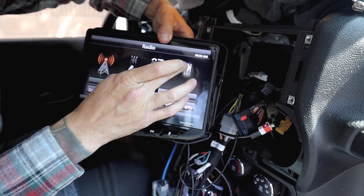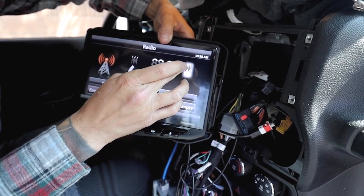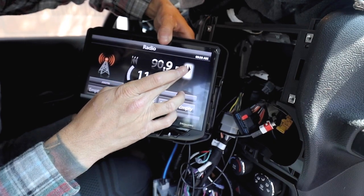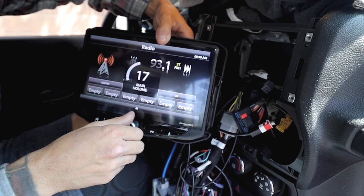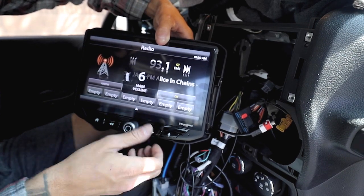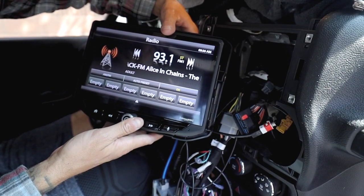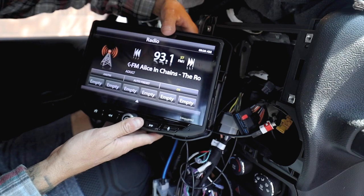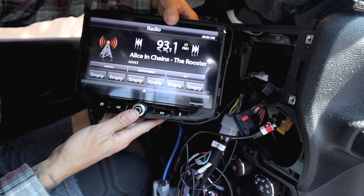Here we have, there we go. Yep, so looks like everything is working. That's a good sign. Now we can go ahead and just pretty much bolt everything up, button everything up, and man, I'll show you guys exactly what this bad boy can do.